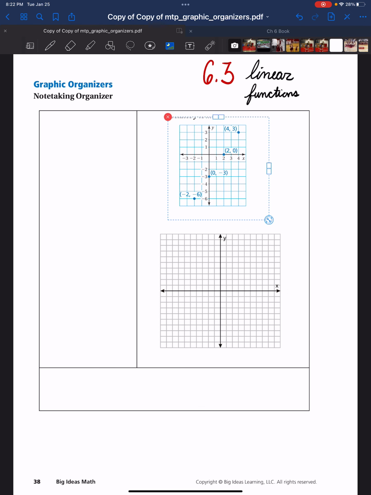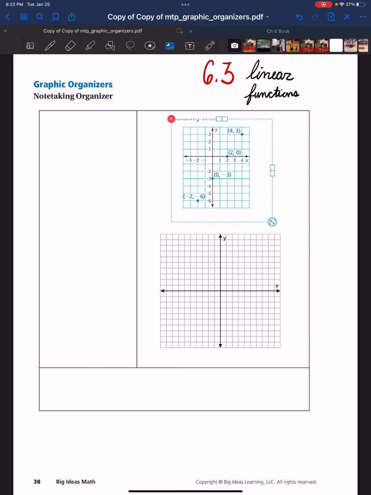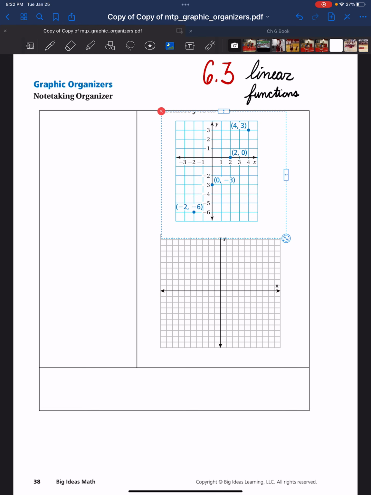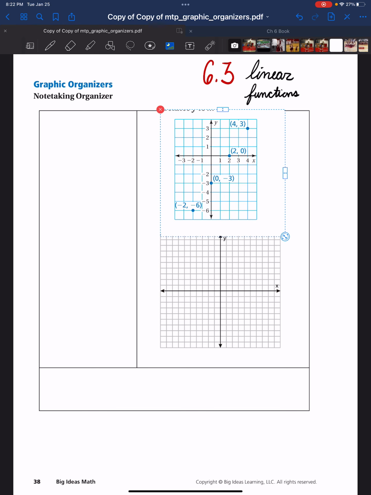But on your graph, the one I just deleted, please pause the video and plot these points on there for me. Okay? You got (4, 3), (2, 0), (0, -3), (-2, -6). So plot those points on that graph. And then once you're done with that, then we can talk about what's next. So pause the video, do that nonsense. All right. Now you've pressed play. Okay, great. So now let's figure this out. Here's what the question is asking.